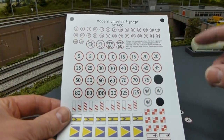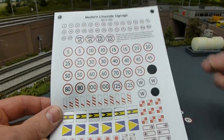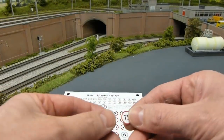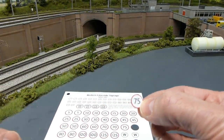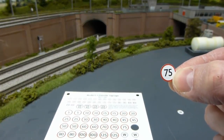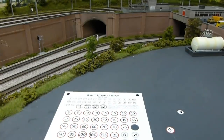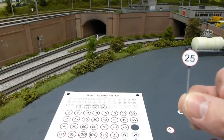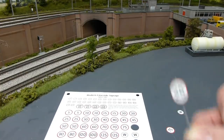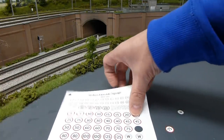They are printed and then they're etched round, so they just pop out. As you can see here, I've done that with the 75, and what you end up with is a crisp, perfectly round sign with an even red band round the side of it, which is always difficult to cut a curve with a pair of scissors, especially if you're trying to get a perfect circle. I've made my own ones up in the past, and whilst that's pretty good, I have to admit, for my standard of cutting, it's nothing compared to the accuracy that you're getting on this modern line side signage kit.